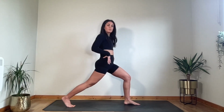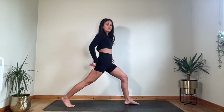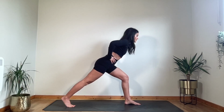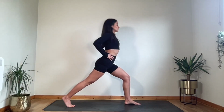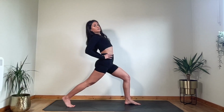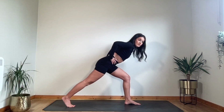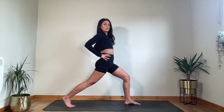Beautiful, good. Next time you come up to your high lunge, keep your legs as they are. So we've got a deep bend in that front knee, straight back leg. Inhale forwards, keeping that leg bent. Exhale back, and then just begin to explore with what feels intuitively good here. This is quite a deep back bend, and for some of us that might feel really welcome. As we shift the weight forwards, we really begin to switch on that left glute as you begin to load the weight onto it.